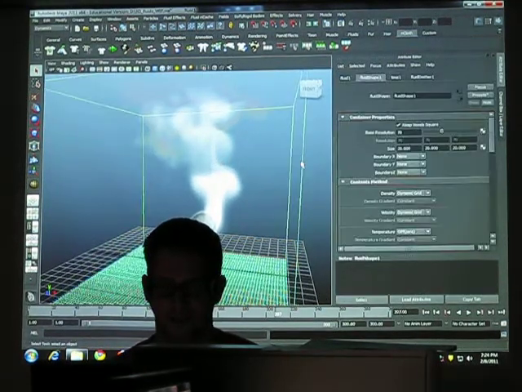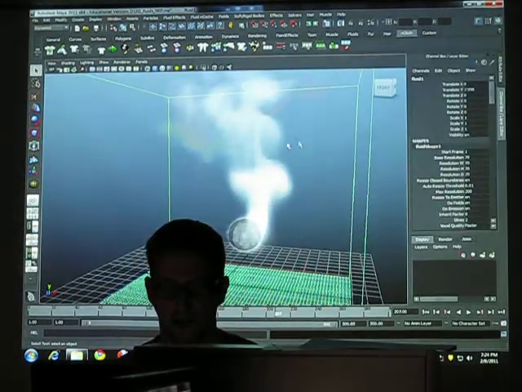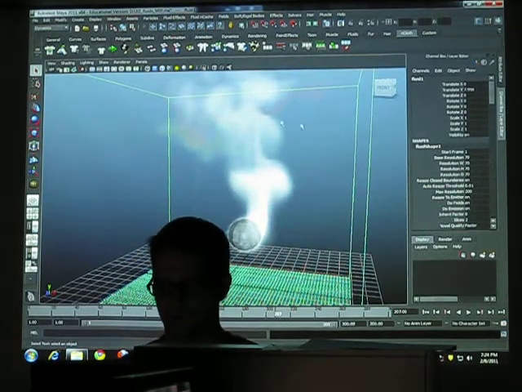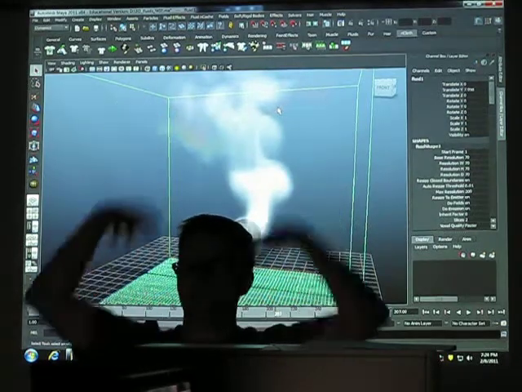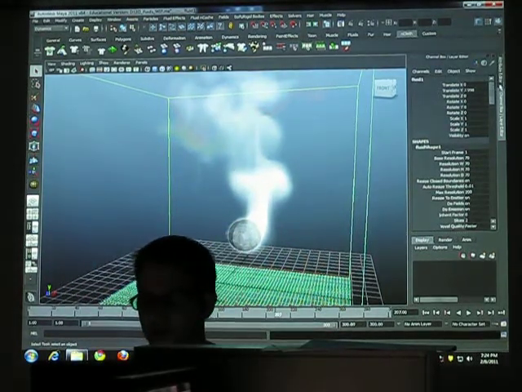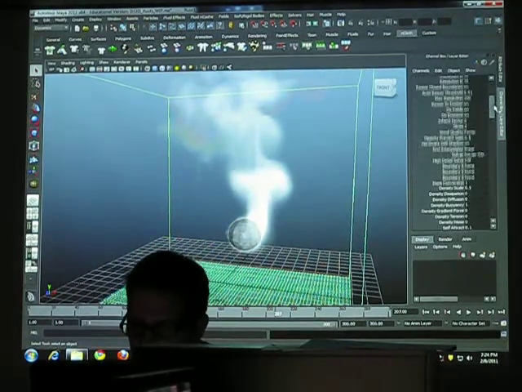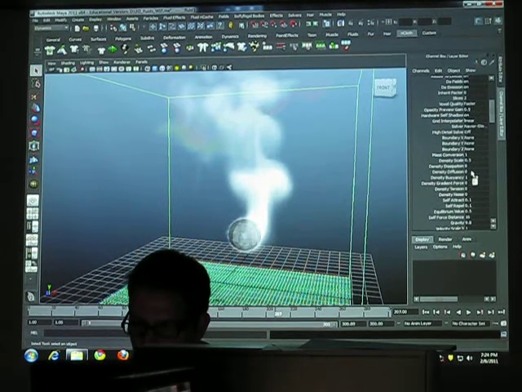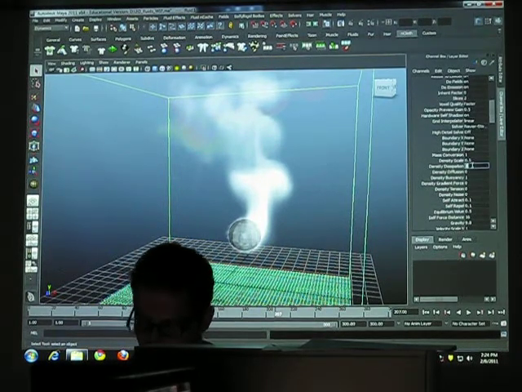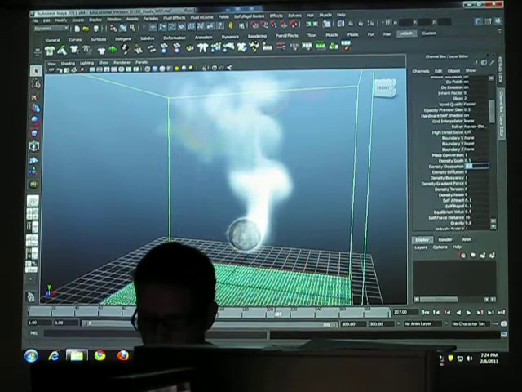All right, so I'm going to save this. What I want to do with this now is get it so that it burns off faster, so that I don't have this huge plume. I just want a little bit near the emitter. So I can go to density. I always pick the wrong one first. Dissipation. Let's say 0.5 and see what that looks like.